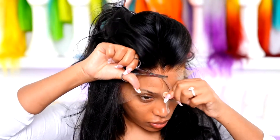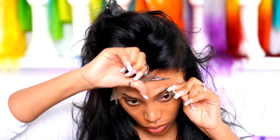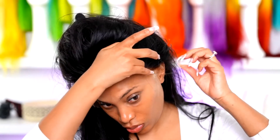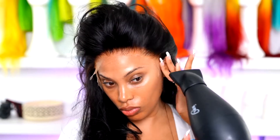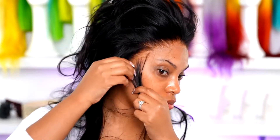I had a lot of people in my comment section saying this looks like a lot of work. You guys have to keep in mind that this is the first time I'm wearing this wig, so I do have to put some work into it to make it look good. Once I've done all this, I don't ever have to do this again — I can just pop it on my head and glue it down if I want to. The lace is already cut, the hairline is already tweezed, so you don't have to redo those steps. I personally like my wig to look good, so yes, I will put some effort into it.